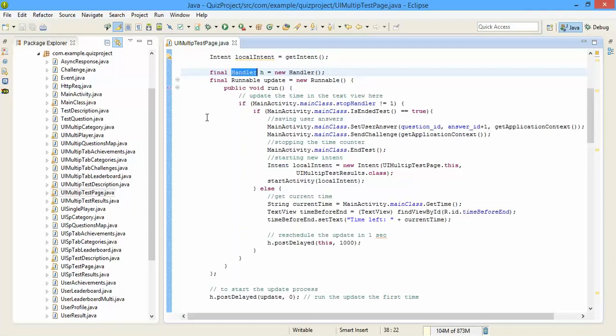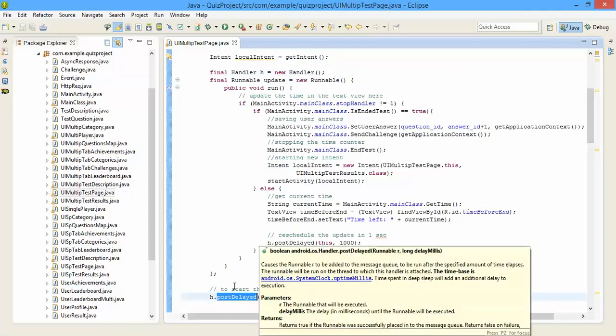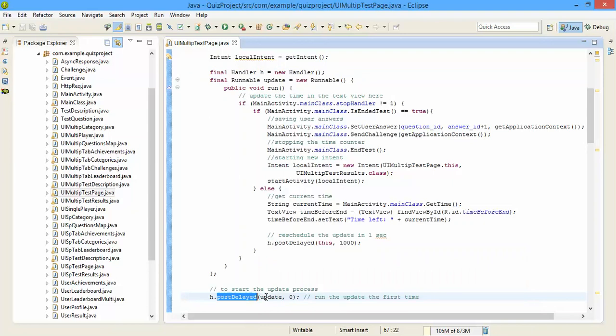To do this, we will use one of its methods called postDelayed. It has two arguments: a runnable object to be added to the message queue and then executed. Here it's update, and the long object, delay in milliseconds before starting a runnable object. You can now see all this implemented in the code.